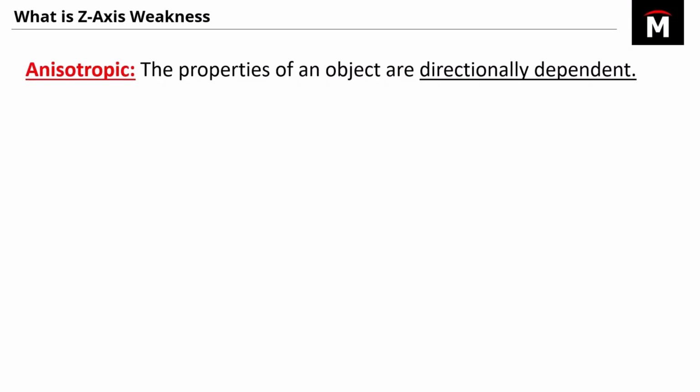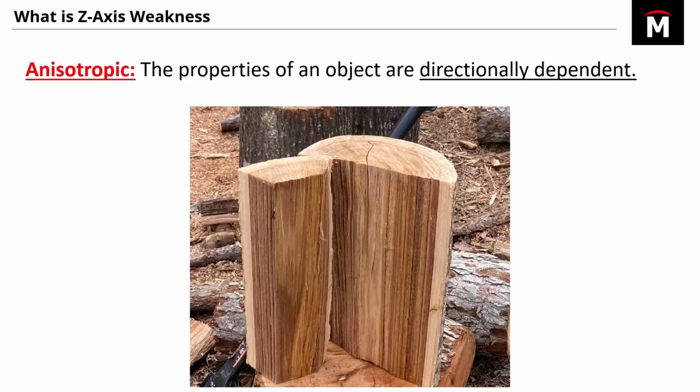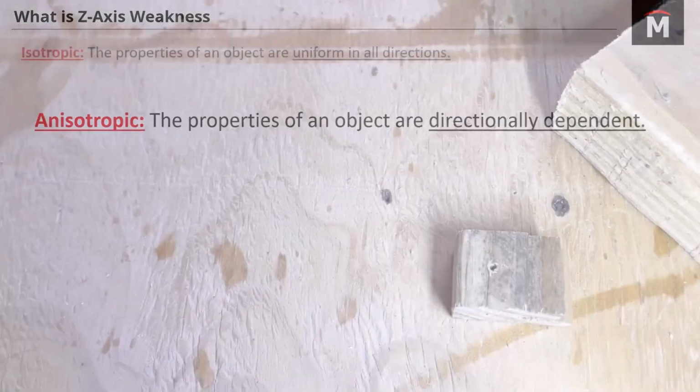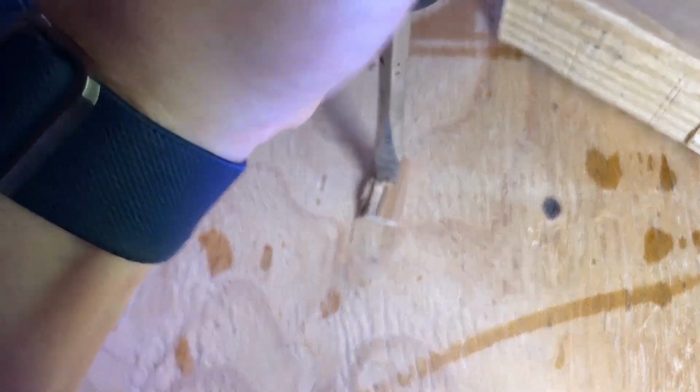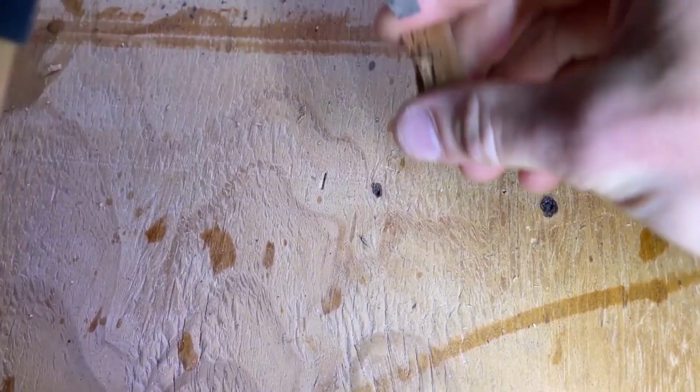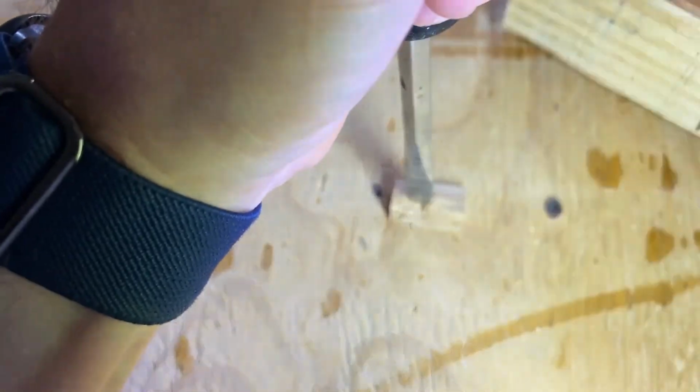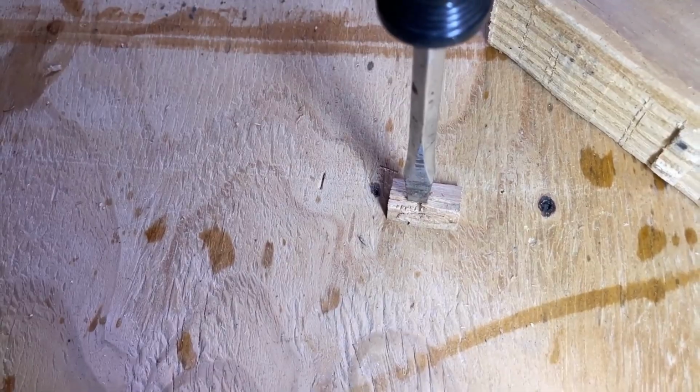The scientific term to describe this characteristic is anisotropic, and it means that the properties of an object are directionally dependent. A super common and natural example of this is wood, where the strength changes significantly depending on where the grain of the wood is. So a quick visual for this: if I hammer against this little chip of wood within the grain and kind of distribute it across the grain, it'll be really strong. But if I try to split it between the grains, it'll break right apart.